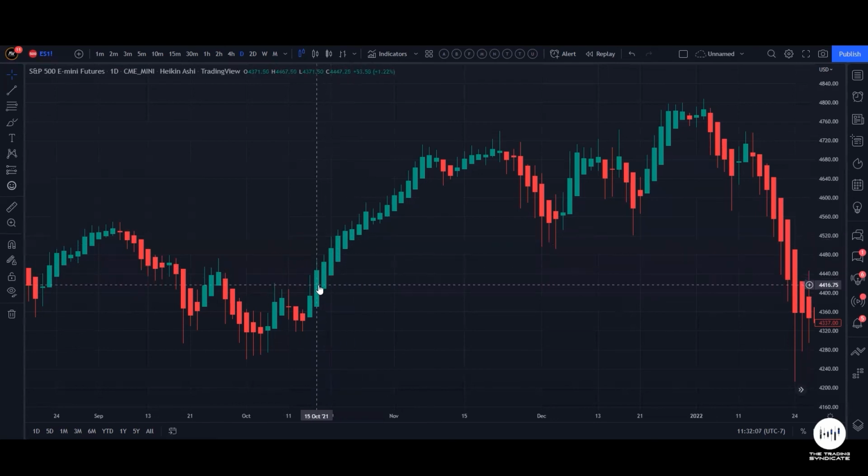Basically, what that is telling you is that if you're not seeing any wicks coming out of the bottom of the candlesticks, that means that the trend is actually still in full effect, and you don't really see the trend start weakening until you start getting those candlesticks showing wicks out the bottom, meaning that we're seeing lows lower than the midpoint of the previous candlestick. Once you start seeing that occur, that shows that there's weakness occurring in the trend, and we're likely to see a reversal of some sort.